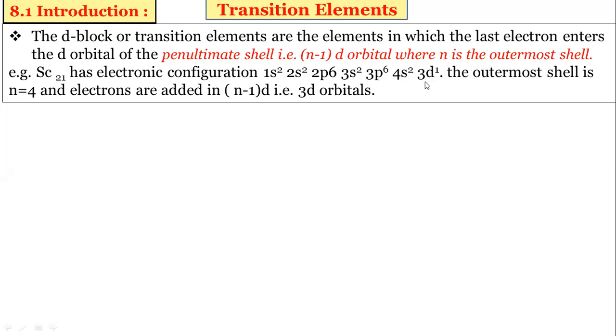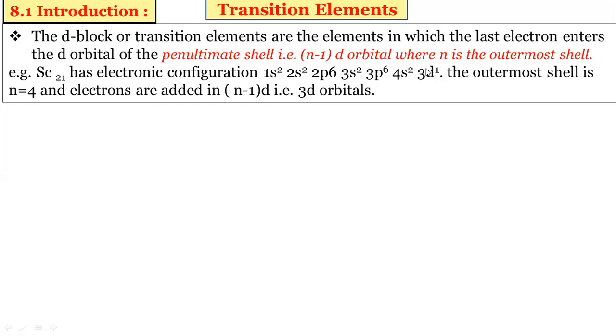You can see here the differentiating electron enters in the 3d orbital. Here, last shell is 4s, and inside this last shell, there is a penultimate shell. Penultimate, already I explained, this is not last, but it is inside the ultimate shell. That's why it is called as penultimate shell. N minus 1 here, n indicates 4, that is the principal quantum number. 4 minus 1, it is 3. So electron enters in 3d orbital.